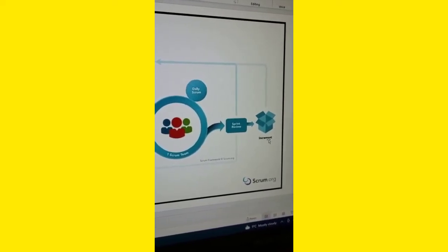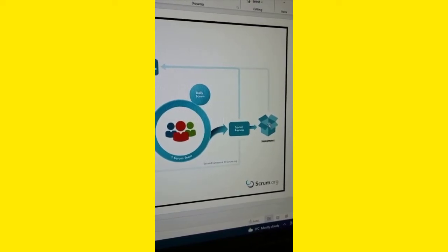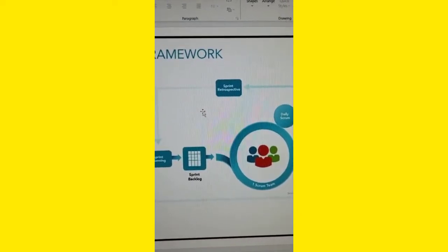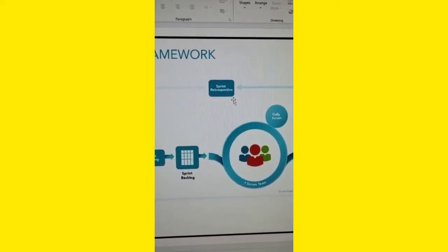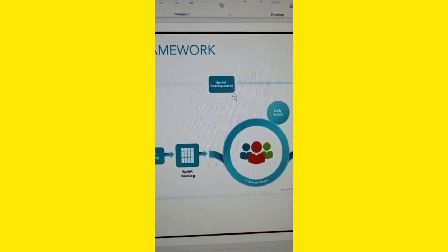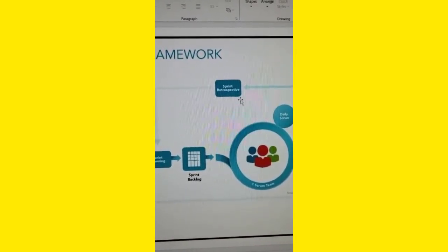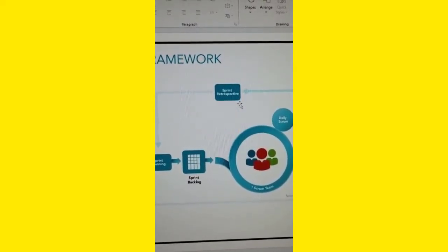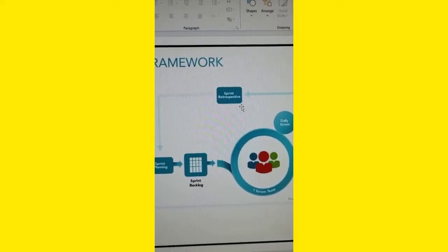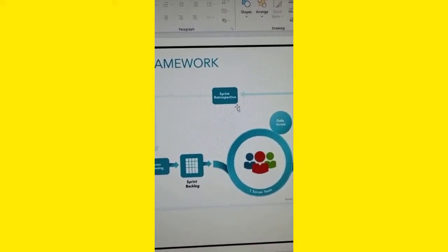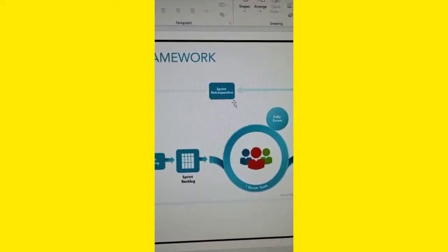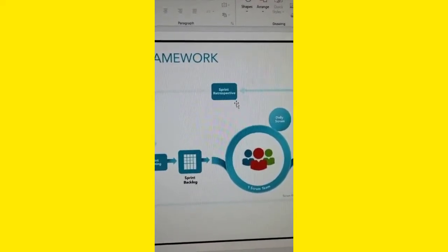After this product is delivered, the sprint does not end there. The next step would be the sprint retrospective, and this is a meeting where feedback is gathered from the client regarding the increment that was delivered, what the scope of improving further in the future is, what mistakes we have made and what we have learned from the sprint, and if any adjustments are needed to the product backlog. And all this feedback is then incorporated and used to improve the upcoming sprints.